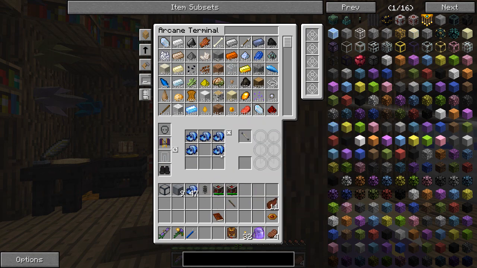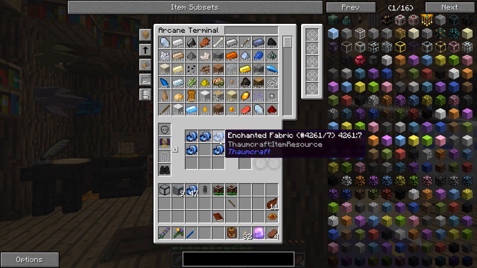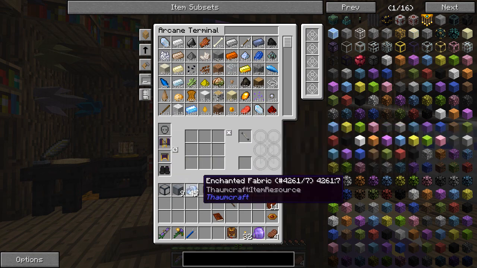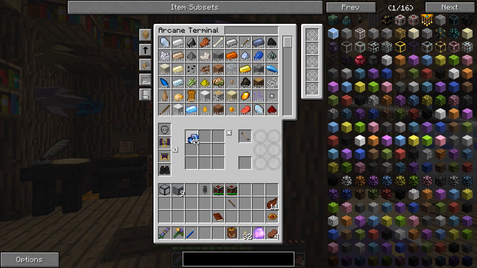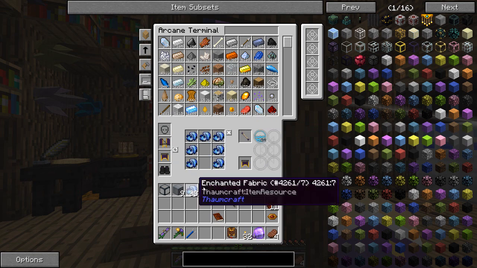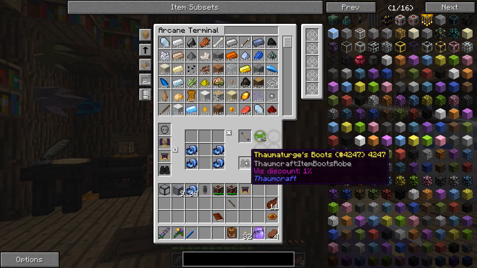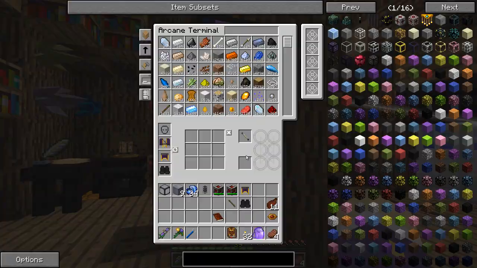That's not right. Why does... Oh, there's no helm? There's no helm for it? Okay. We'll just make some more leggings then. We'll make some of those, put those in there. Okay, that gives us those discounts. So we've now got an extra big discount for those. So I should make myself a set of leggings. And get myself a set of boots. And that really does decrease the amount it's costing me there.